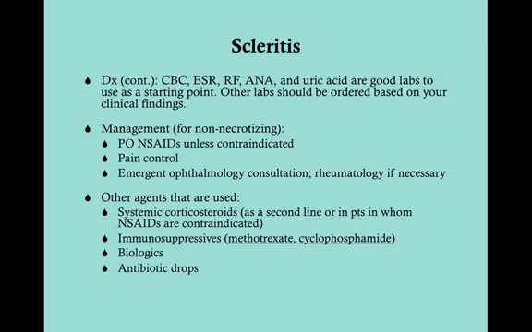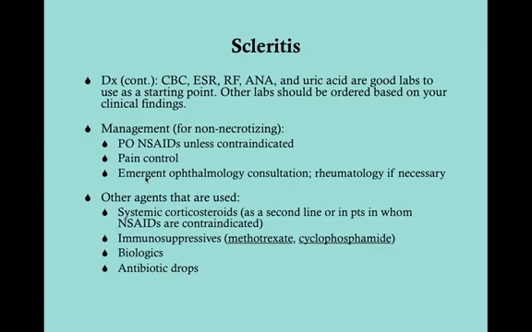The management, and I add that this is for the non-necrotizing versions of scleritis, would be to give the patient PO NSAIDs unless contraindicated, and pain control. Now the NSAIDs, you usually think of that as pain control. Not really. I mean, it can help the pain, but that's not why we're giving them NSAIDs. We're giving them NSAIDs to help with the inflammation. For the pain control, we will usually give them some kind of a narcotic because the pain is that bad.